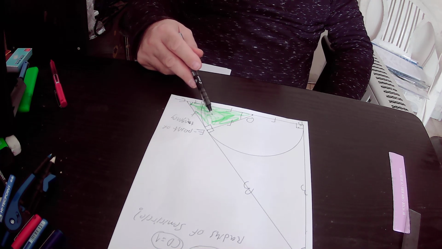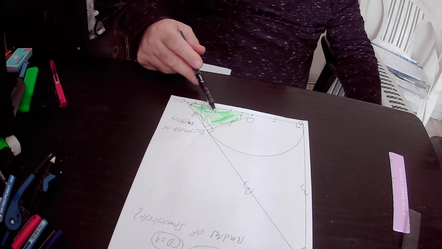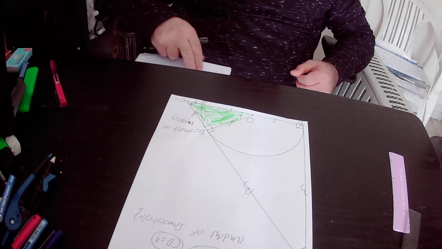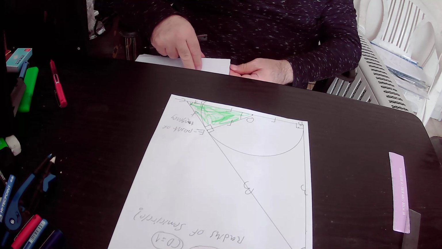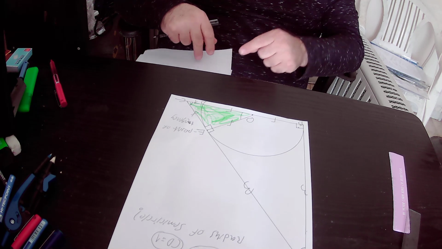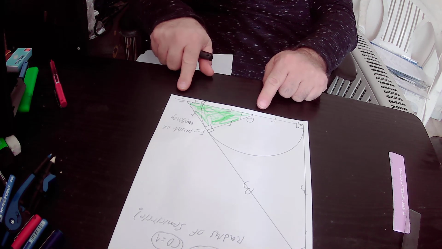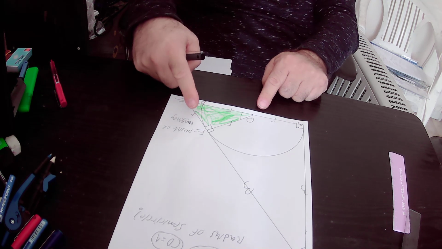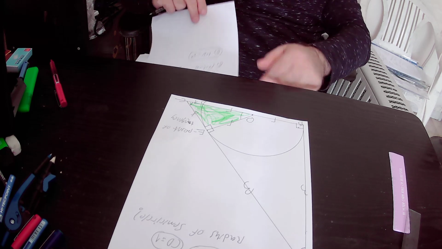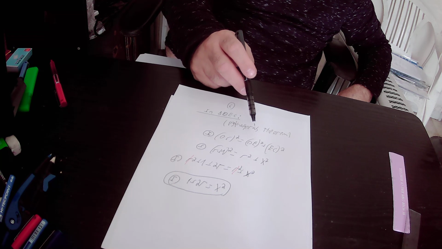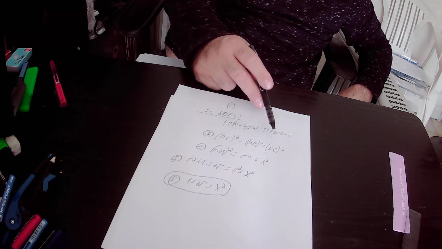So, because angle OEC equals 90 degrees, according to rule number 2, the green triangle is a right triangle. And we have the Pythagoras theorem. In any right triangle, the square of the hypotenuse equals the sum of the squares of the perpendiculars. The hypotenuse in the green triangle is OC and the two perpendiculars are OE and EC. So according to the Pythagoras theorem, the square of the hypotenuse, that is OC square, equals the sum of the squares of the perpendiculars, OE square plus EC square.